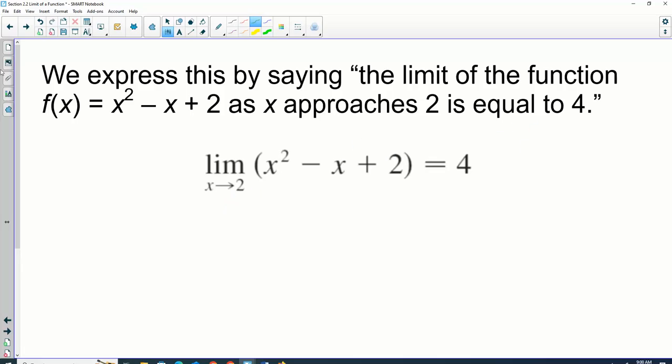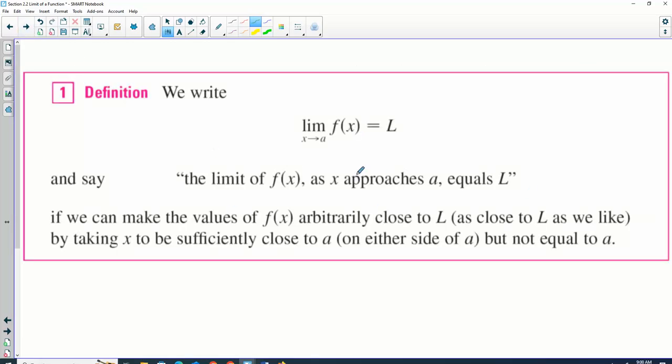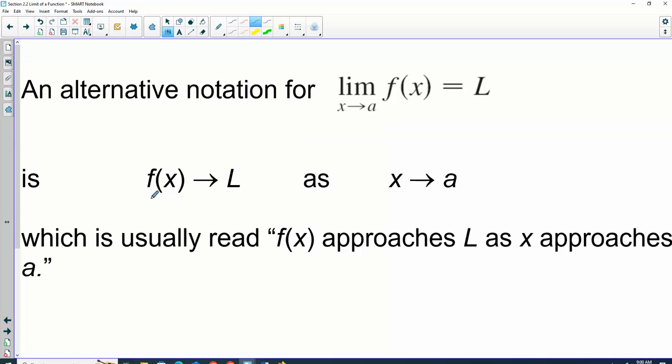Now, we can see this written different ways. That is the formal definition of a limit. So, an alternative way is f of x is approaching L as x approaches A. I don't really use that notation ever, but you could see it. So it's just saying y is getting closer to your limit as x is getting closer to a certain number A. So it could be written like that.